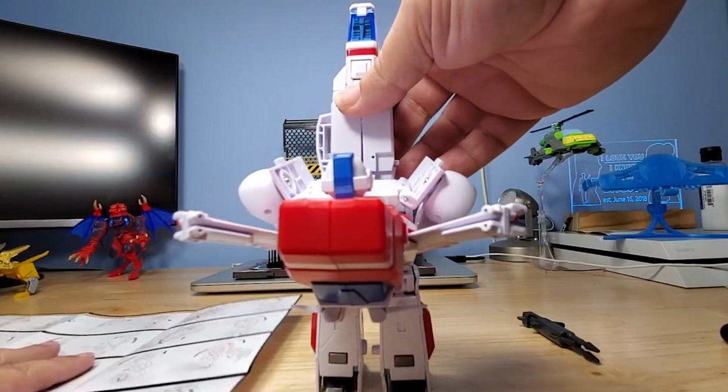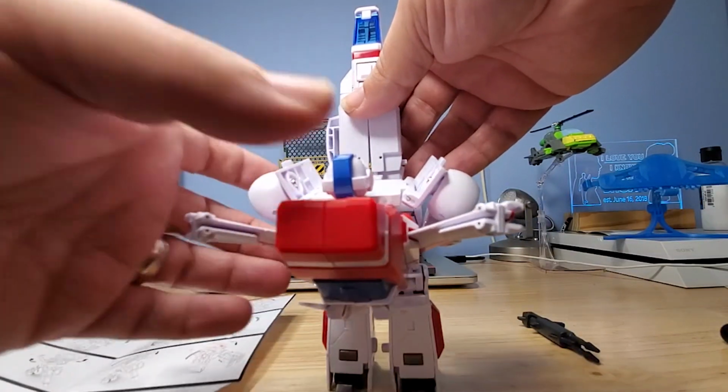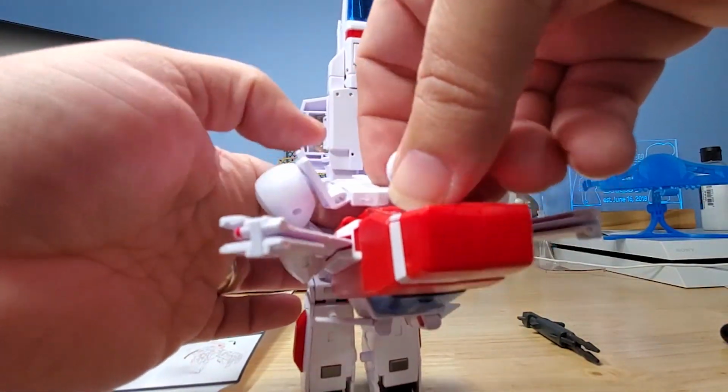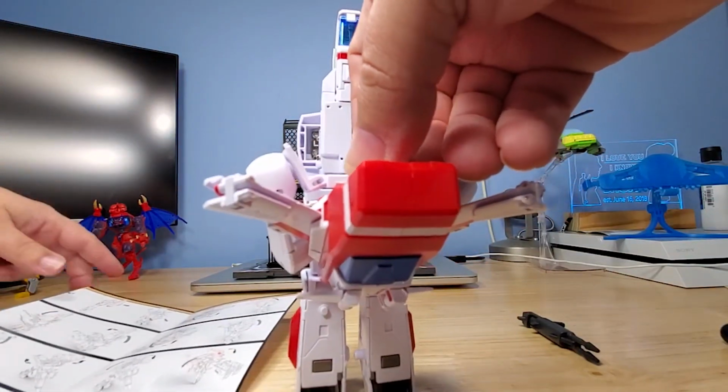Alrighty. And it says the head can fold. It's saying the head should fold, but I don't see it folding. Let me get a closer look.